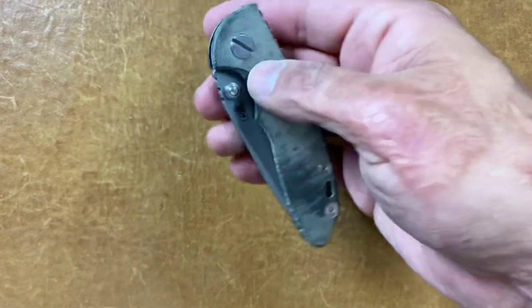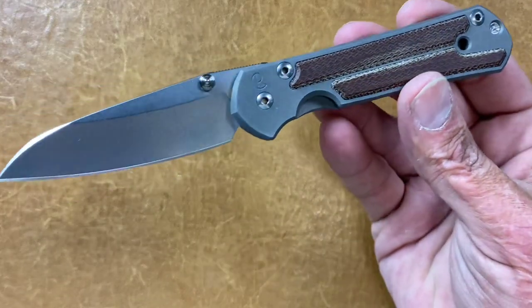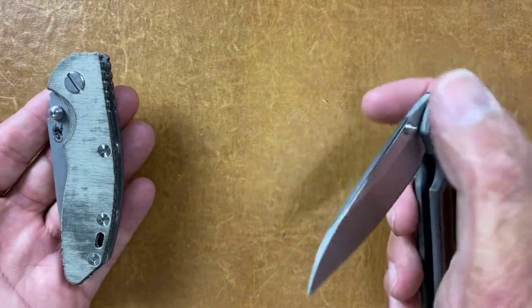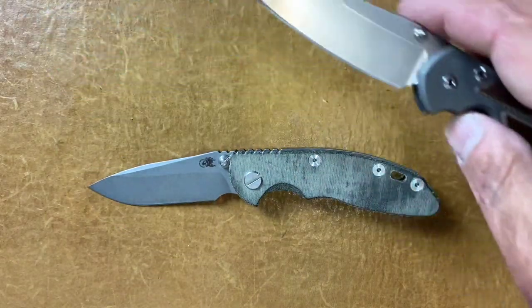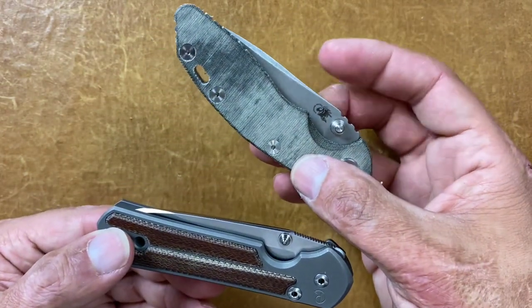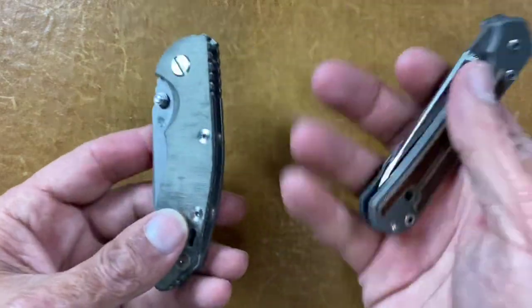The one I have coming in is a 3.5 inch, so y'all have to wait and see. Another excellent choice if I'm not carrying the Hinderer is the Chris Reeve Knives Sebenza 21 Small with Micarta inlays. Both of these are heirloom quality — something you could hand down to your kids. These things are built to last with excellent tolerances, super well made, good heat treats. I prefer the Hinderer heat treats because they tend to take them up a little higher on the Rockwell scale. Chris Reeve has bumped theirs up some, but they keep them lower so they're easily sharpened in the field.